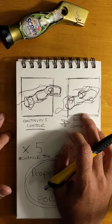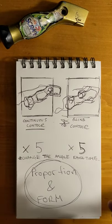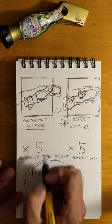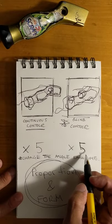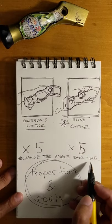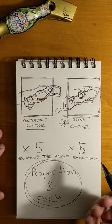So I'm a little over 5 minutes. I'm gonna try and keep this short. Here's what you're gonna do for today, okay? This is gonna be your first sketchbook assignment as a Foundations course member, okay? Do each of these 5 times, okay? Back to back, but change the angle of the object each time you draw, okay?